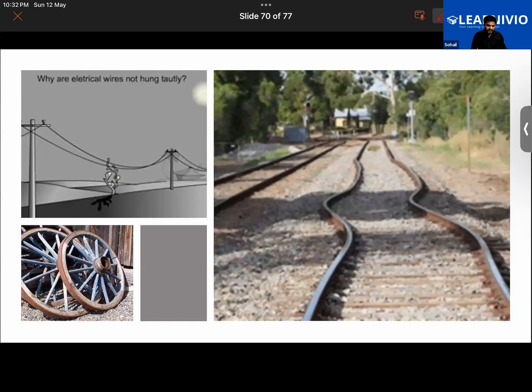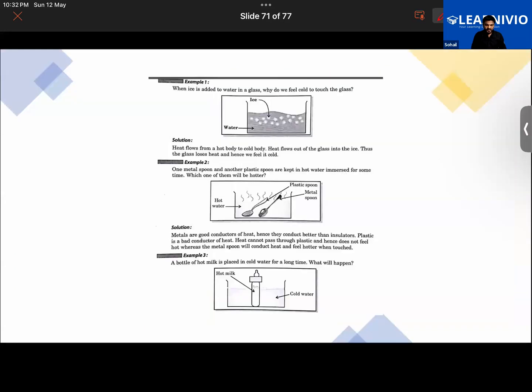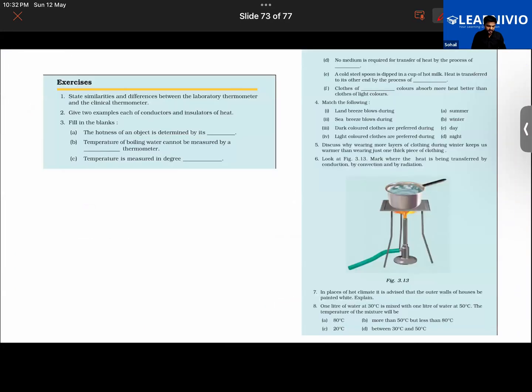Later on, in the next class, when we'll be studying the new chapter, for 10 minutes you would understand the practical application, how you are able to fit an iron rim over a wooden wheel, how it is done. So that thing we would be studying in the next class. If you guys have any questions, please do let me know. No, sir. And then there are some additional questions also that have to be done. Okay, then we'll be meeting in the next class.